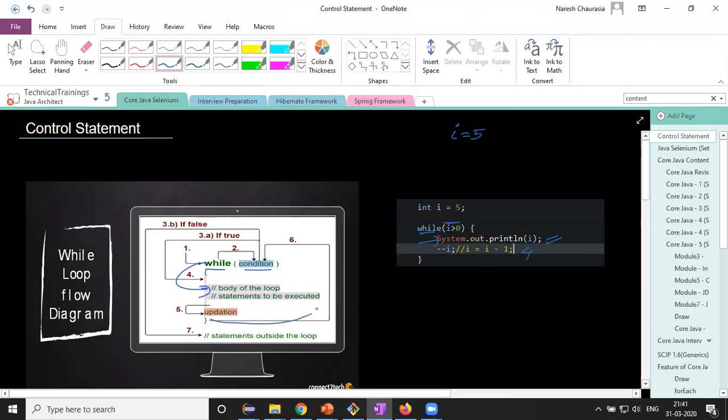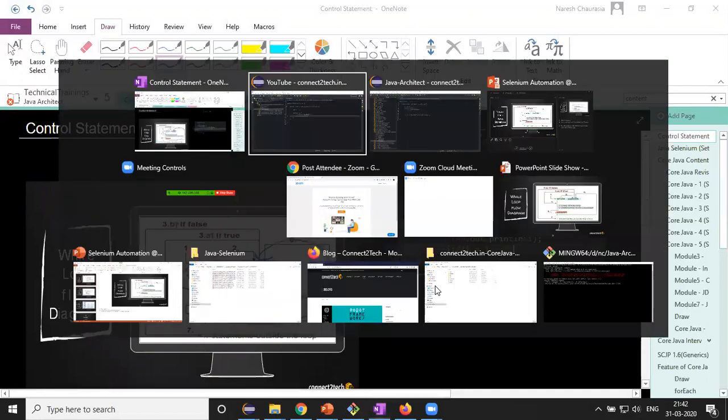Now after that, it will go back again here. As you can see, it will go back here and do the check. Now since i is 4, it will check whether 4 is greater than 0. Yes, it is. It will again go inside the loop. So this will keep on happening until i becomes 3, 2, 1, and finally it becomes 0. Now when i is 0, let me just remove this for you so that you can read this properly. When i becomes 0, this condition fails and it will not go inside this loop and it will come out of this loop. So this is how the while loop works.